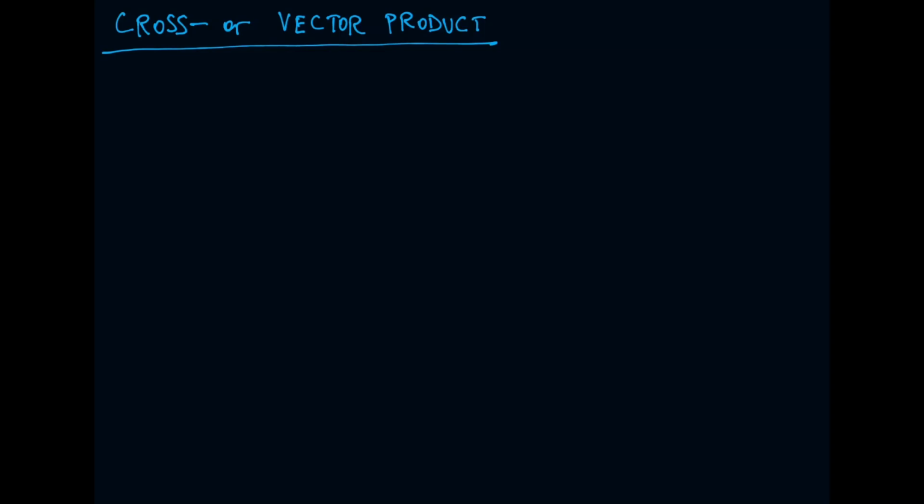In this video we'll be briefly talking about the vector product or cross product, which is one of the multiplication operations you can do on vectors. Let's draw two vectors just to illustrate the situation. This is vector A with a certain direction and a certain magnitude, and this is vector B.